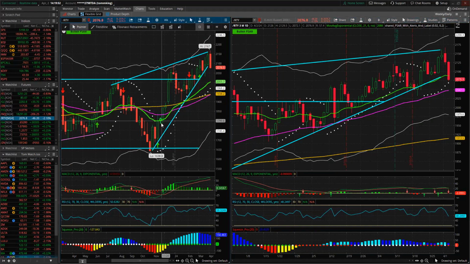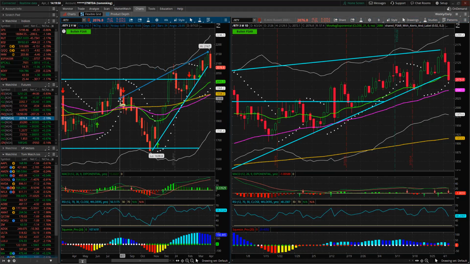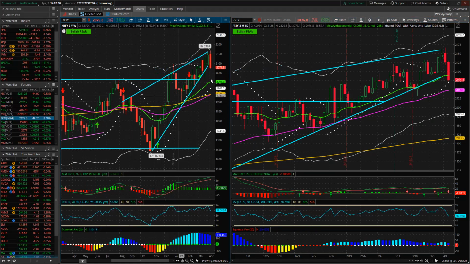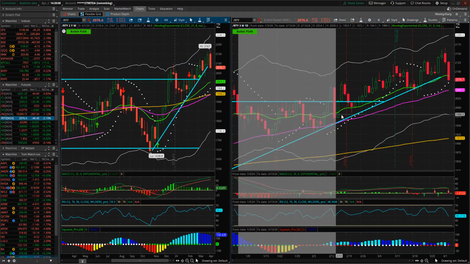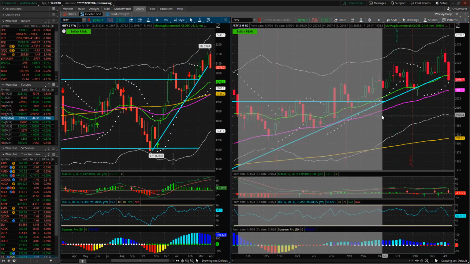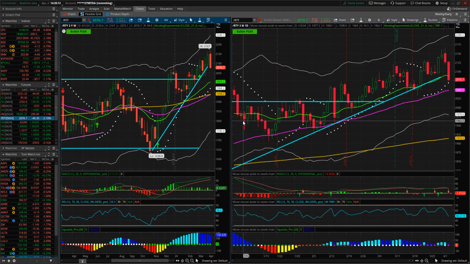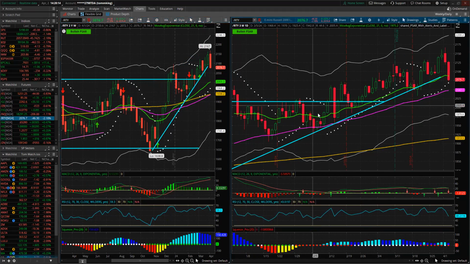Okay, it's a bit of a rising wedge pattern here. Not perfect. You could also redraw it a couple different ways in here, but still a bit of a rising wedge pattern. But this whole space right here was a beautiful ascending triangle. That's why I got long Russell here when it popped out.